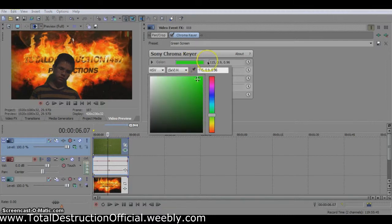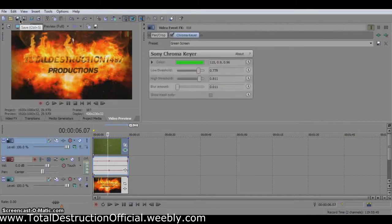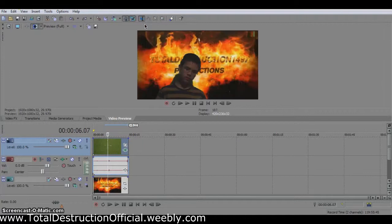You can just move the sliders. I'm not going to move it because it would mess up everything. But you can also click right here to match the color of the screen behind you, and it should work perfectly fine. But anyways, I'm not going to do that. No! Yeah, see, I just messed everything up. Okay, all I have to do is go to undo chroma key change. But anyways, that is basically all you really have to do as far as green screen goes.